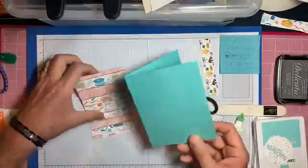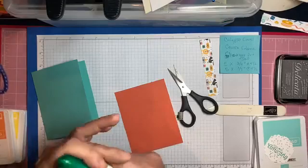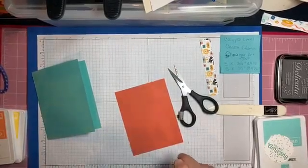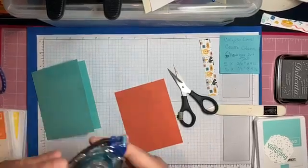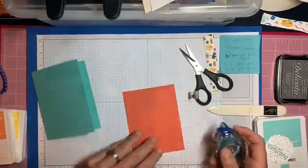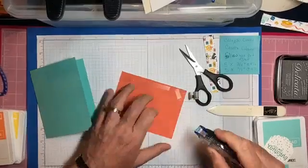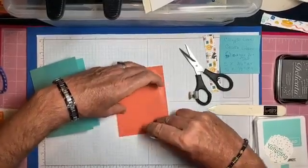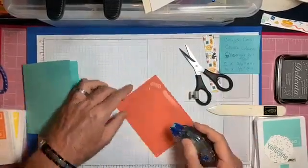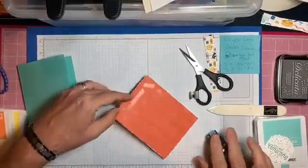Okay, so then we're going to mount this on here, and I am going to use snail if I can locate it. Where I stuck it earlier. Oh, there it is. There's my snail. This stuff is like liquid gold. Oh my gosh, I go through so much of it. So I often use the Tombow on this, but tonight I decided I would live on the edge and do snail.